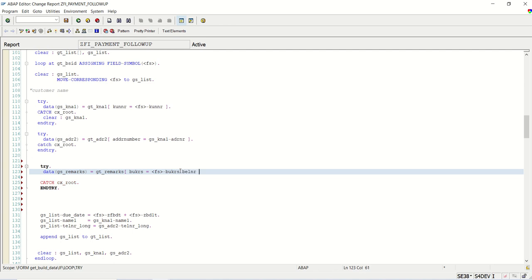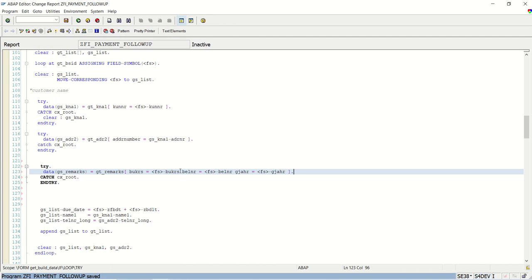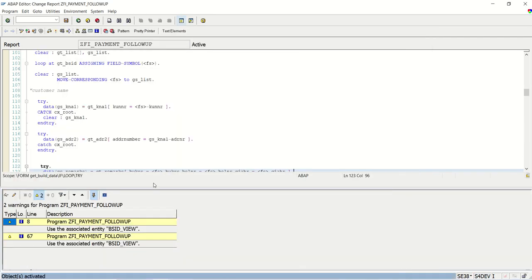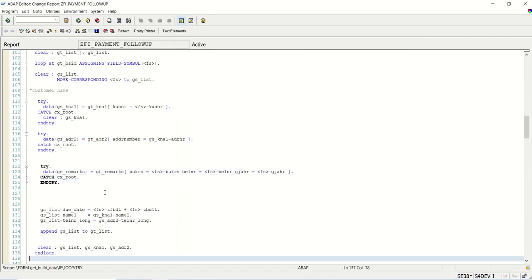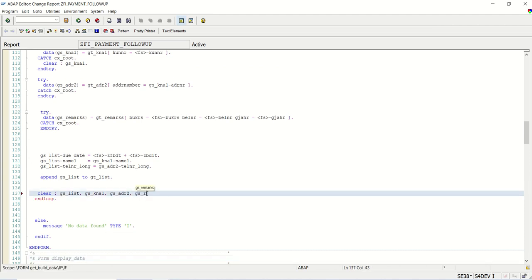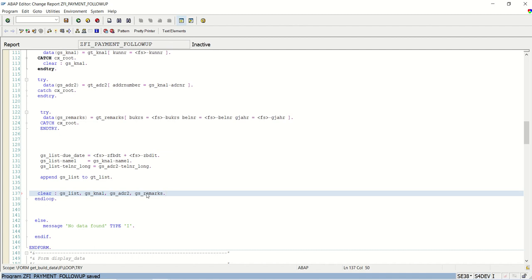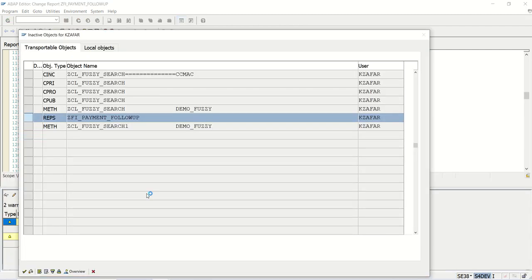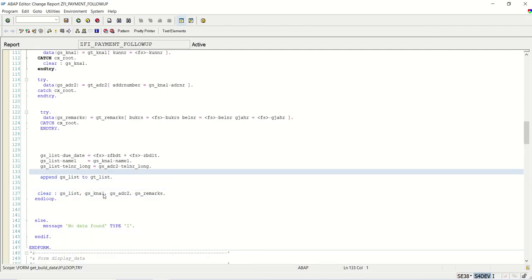Then second field is BELNR equal to FS-BELNR. And then last field we have GJAHR equals to FS-GJAHR, bracket close. Save, check, no error. So we are reading here the existing record first, and we will clear that work area as well before going for the next record. So till here it is done.